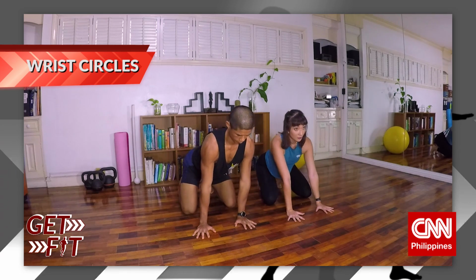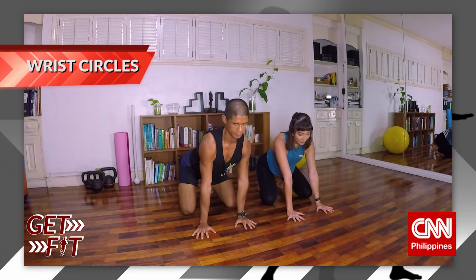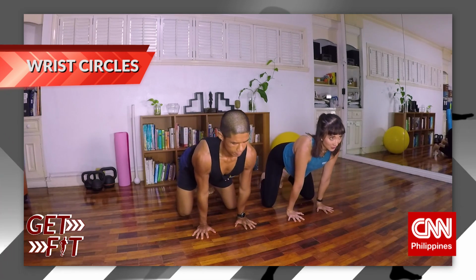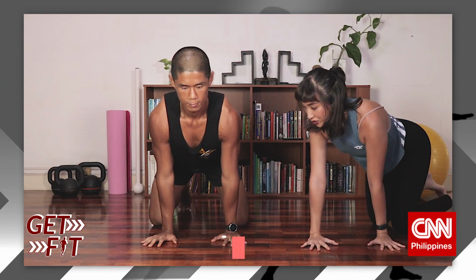So make sure those arms are staying straight, make sure you're pushing down into the ground and those elbow pits are still facing forward. Don't forget to pay attention to this part of the range when your shoulders come towards the fingertips. That's especially important. All right, and finish.